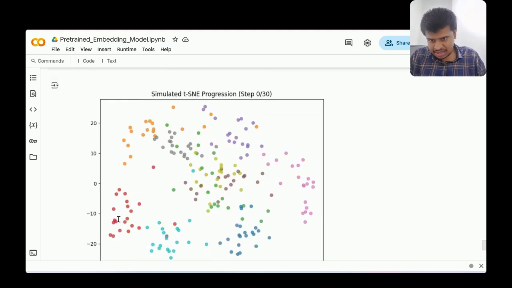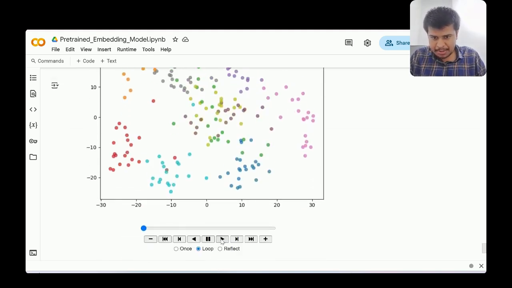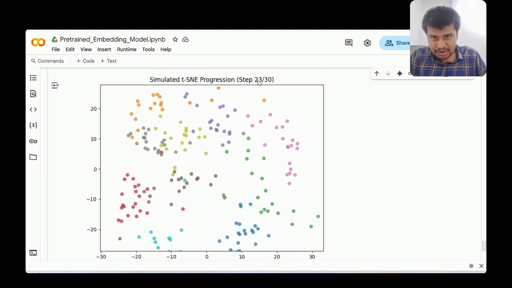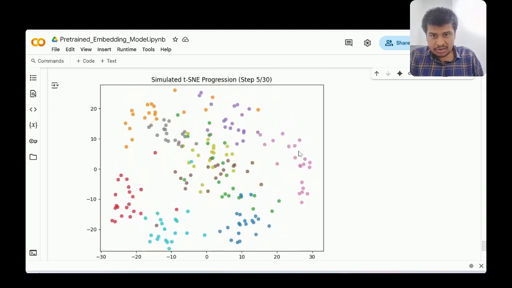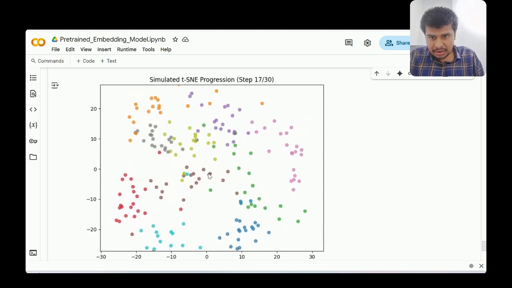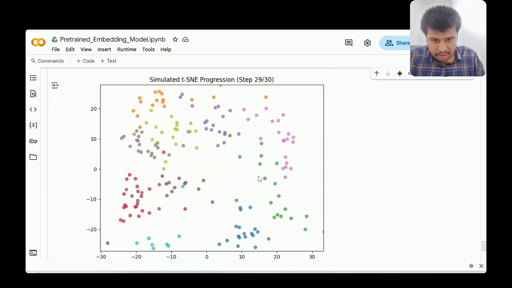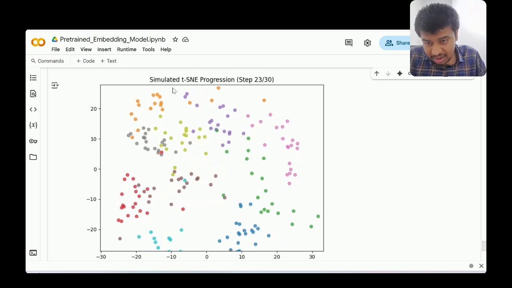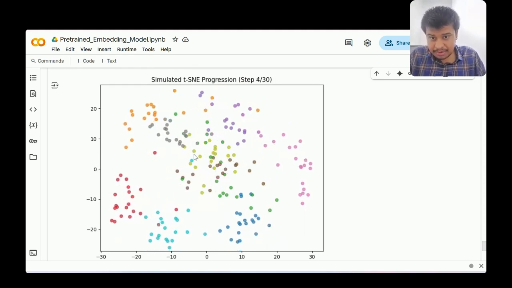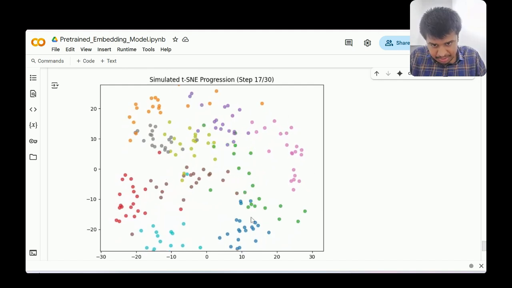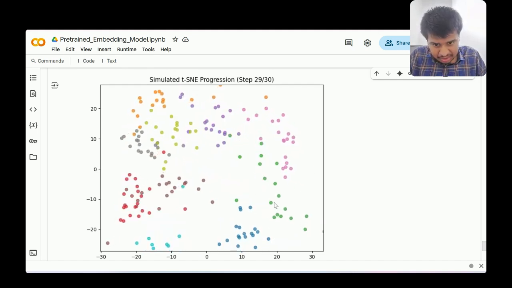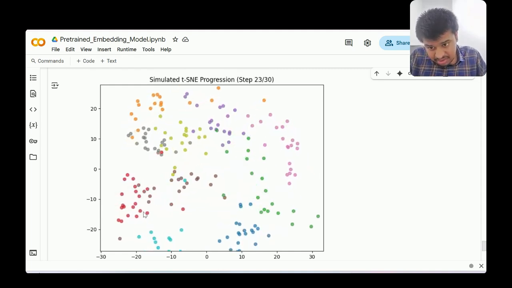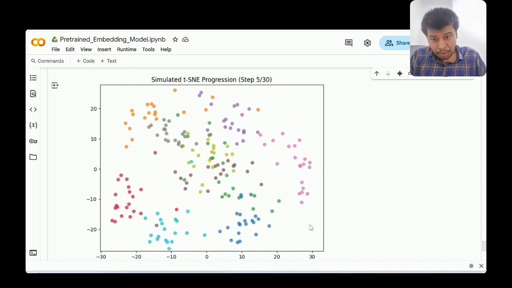So how do we do this? I'll just show you with this animation. So here's what happens. With iterations, step 1, step 2, step 3, and step 30, you slowly improve. You can see here, all of the closer things are going together. They're actually maintained together, and they're going away from the ones that are very much different from them. You can see all of the different labeled data points are going together, but they maintain their distance from their neighbors. That is the most important thing here.